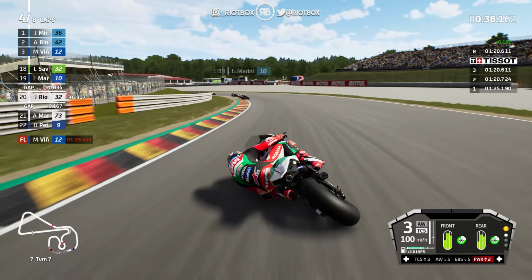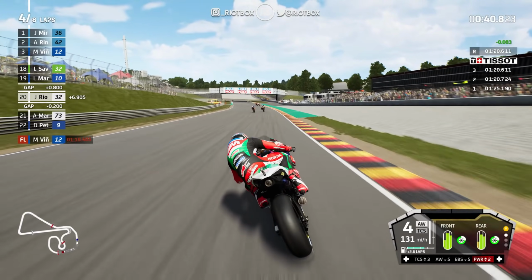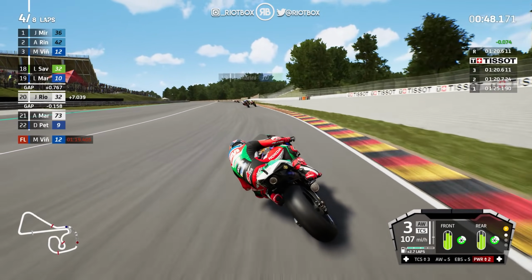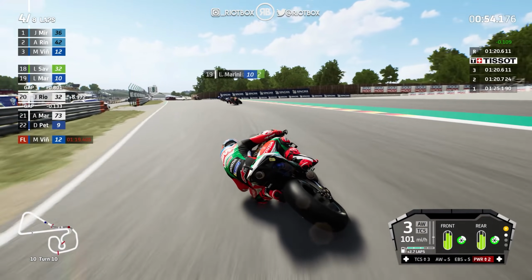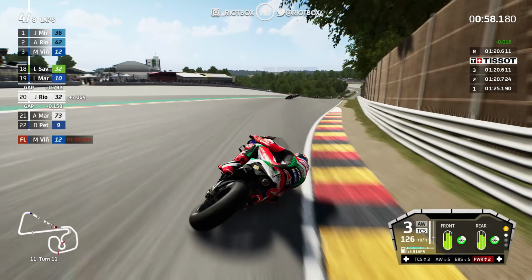But again, up and over the hill, slight wheelie setting us offline a bit. Short shift again up to 4th. Drop it into 3rd for turn 8. Blast up the hill, again short shifting. Still on that full lean. It's such a tricky old circuit, this one.